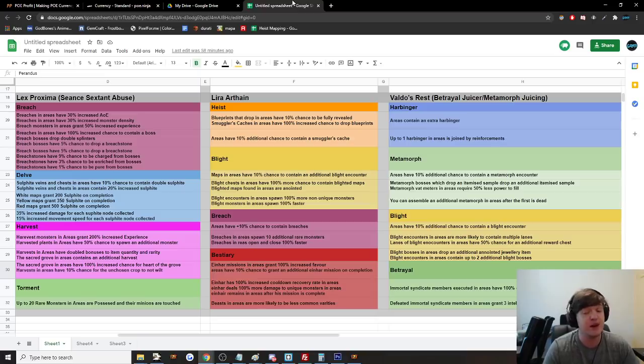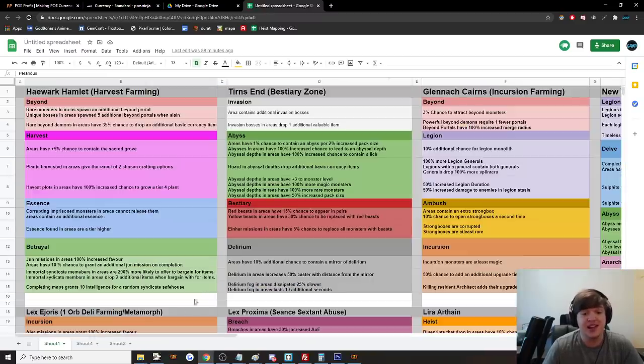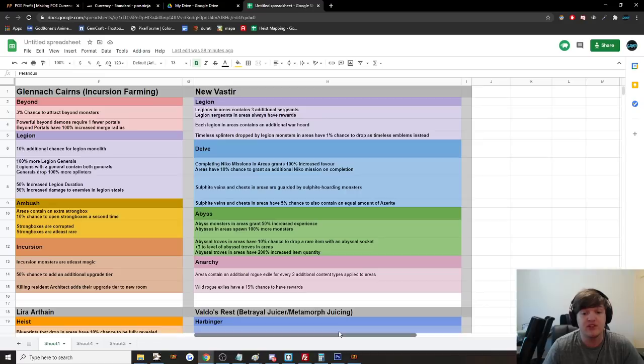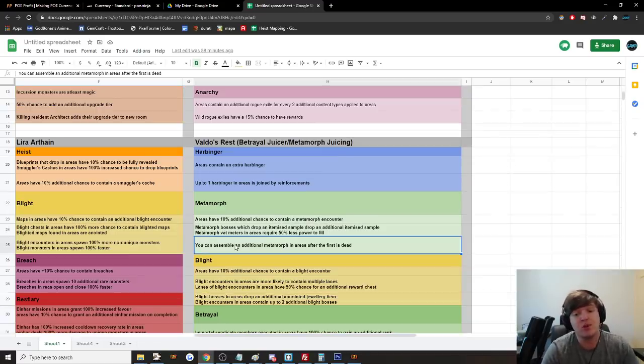And you can get these very consistently on a lot of your maps using the new ascendancies as well. One of the ascendancies actually allows you to construct 2 Metamorphs in one map. Let's see if we can check it down here. Yeah, here it is. You can assemble an additional Metamorph in areas after the first is dead. So generally, Metamorph Scarabs are a very good way to trigger Metamorph if you don't just have them already in your map.